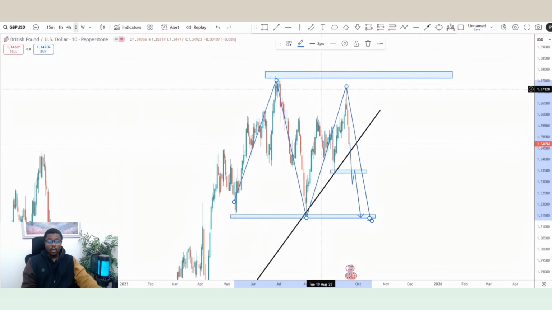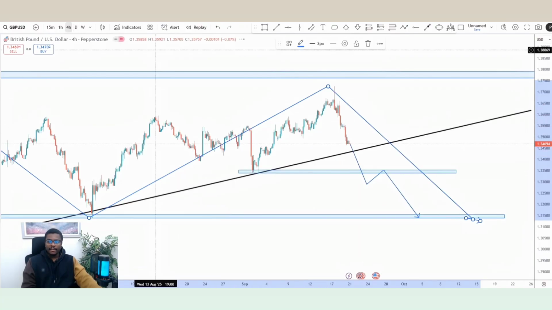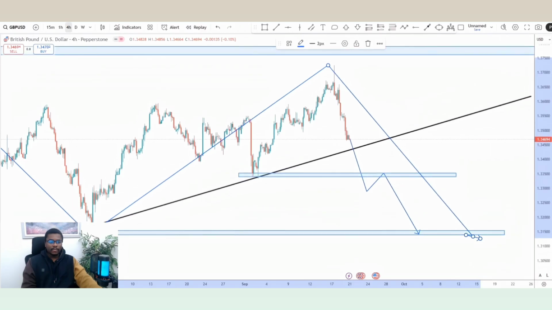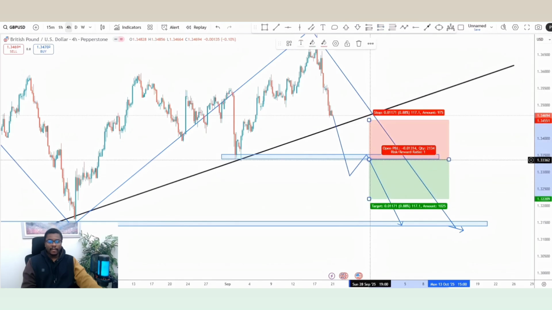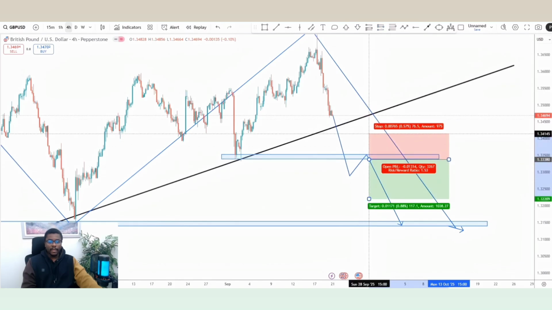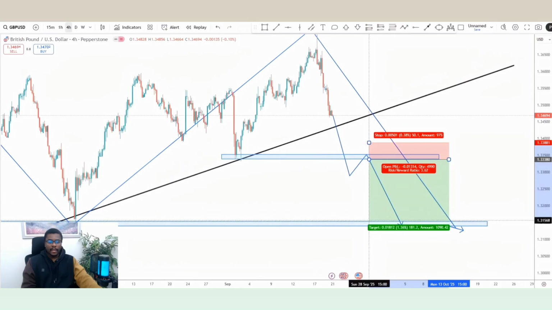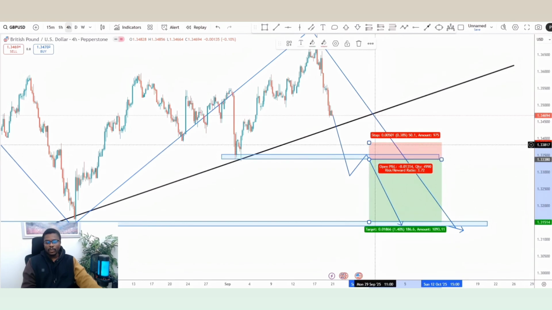And if you're not already in this downtrend from the previous week, just be patient and wait for this trade. It may seem that price is passing you by, but if you are very cautious and you plan your trade properly, you can get a sell entry from there. The stop loss just above this area here, and you'll be looking at a reward of around 180 pips. So essentially for GBPUSD, this is what I'm looking at.